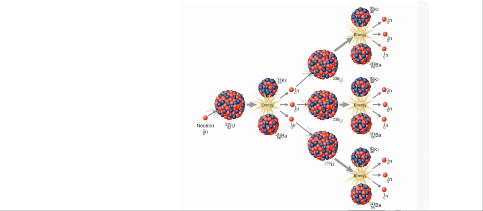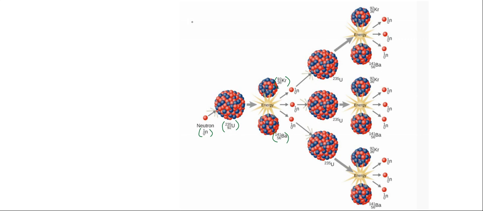And that is the chain reaction, the runaway reaction. So we look here, we see we again have our uranium-235. We bombard it with a neutron. It splits up. In this case, they're showing krypton and barium. Then the 3 neutrons from that are each going to infiltrate or bombard another uranium-235 nucleus.